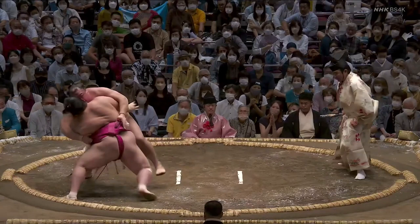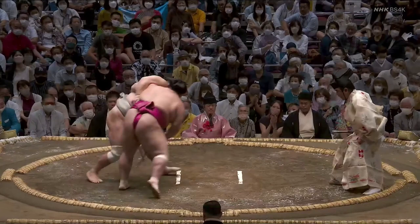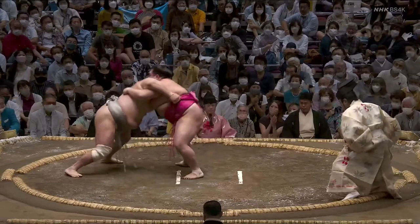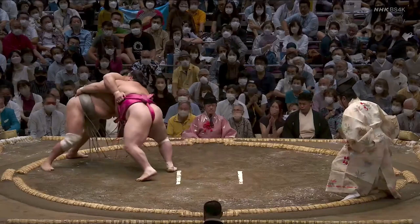Onasho defends by turning so hard to his left that he picks Hokuto Fuji's left foot off the ground — a pure power move from a terrible position. It works though; he pushes off the rope just before Hokuto Fuji recovers, and now he once again has the momentum advantage. Hokuto Fuji recognizes this and rather than try to blunt another charge, simply steps back further with his left and uses his belt grip to attempt a throw. Onasho plants his right foot to defend, and when he circles back into Hokuto Fuji, Hokuto drops his weight way, way down. This may look like a position susceptible to a push down, but with his right arm over Onasho's left and locked into the belt, there's no way Onasho can try it.